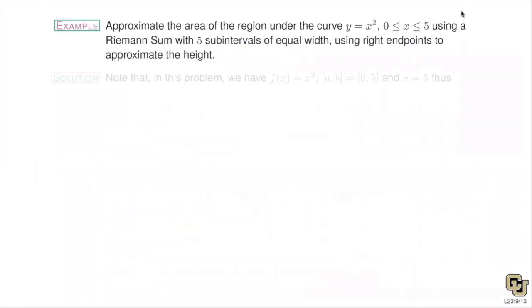So here, let me do this example. This is the example we ended with last time. And now it's very important that I'm aware ahead of time what kind of problem I'm doing here. Specifically, we want to approximate the area. So in this case, I'm expecting that n is some kind of constant. And here you can see they've told us n will be 5. N is the number of subintervals. So we want to approximate the area using 5 subintervals of equal width, so n equals 5.